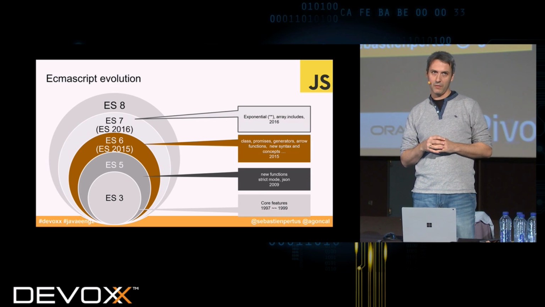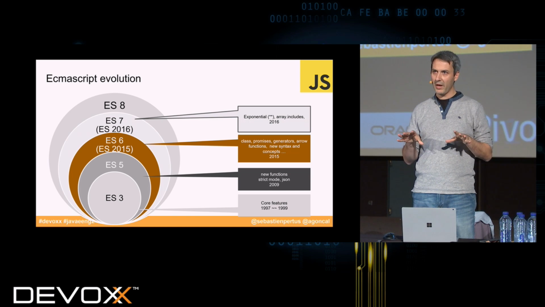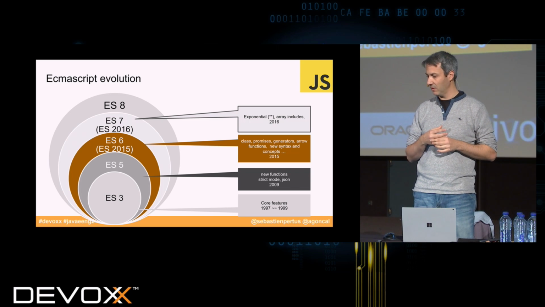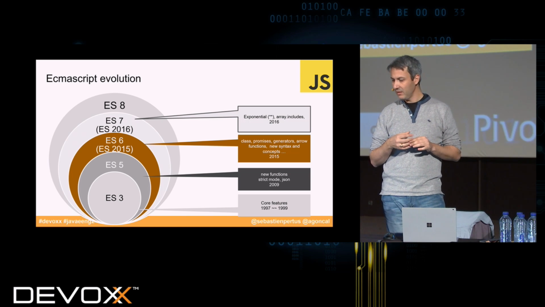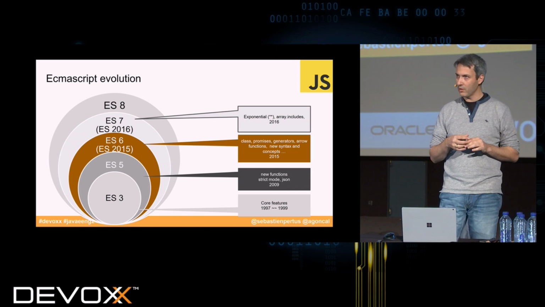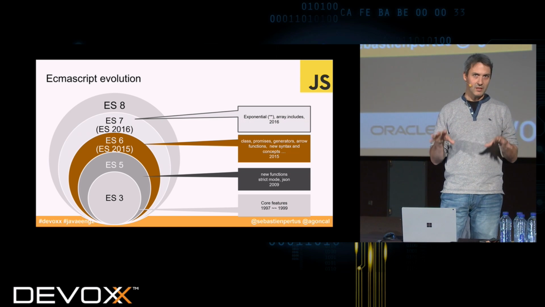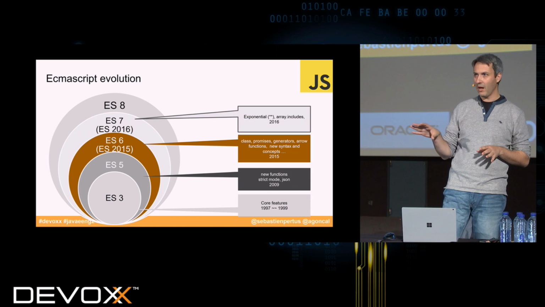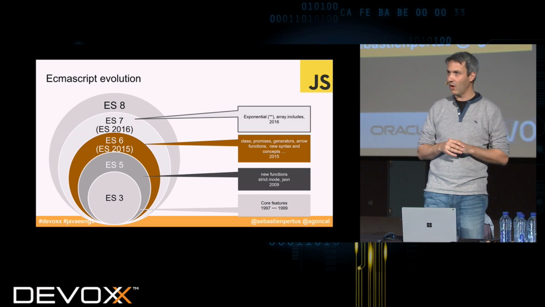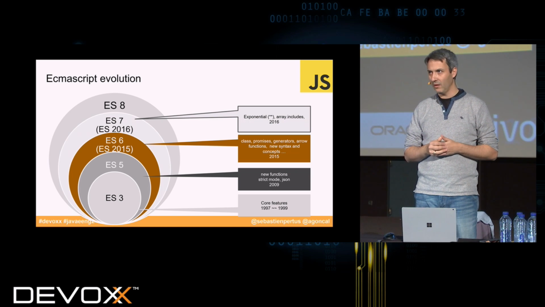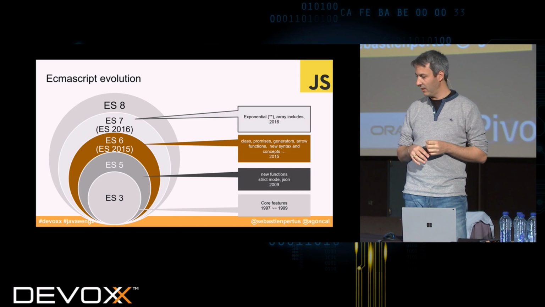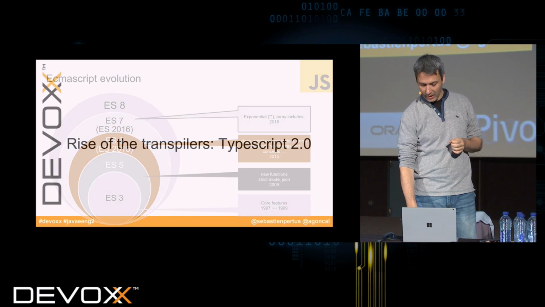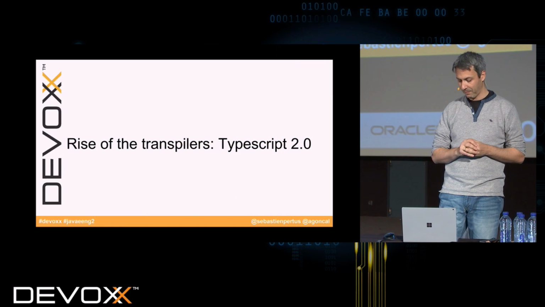ES6 was finalized last year. Today, I think most of the last generation browsers implement all the functions, maybe, I don't know, 98% of them. ES7 was finalized in May this year, so we will have it implemented in our browsers, I don't know, maybe in the end of the year, or maybe the next year, and we will have the next version next year.